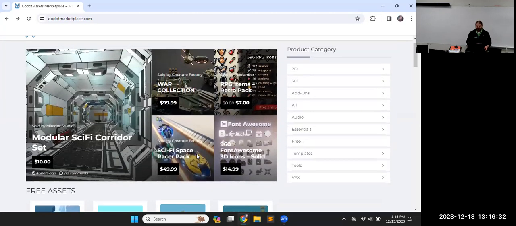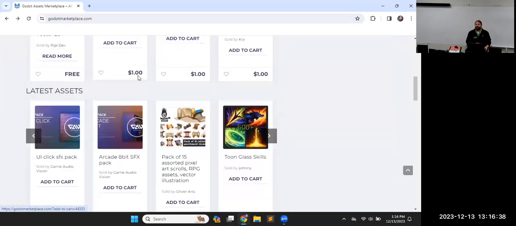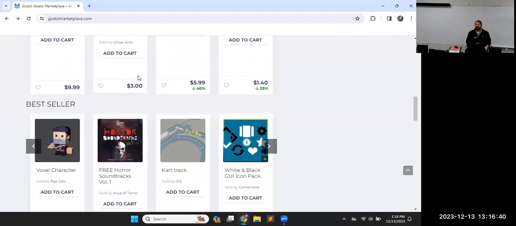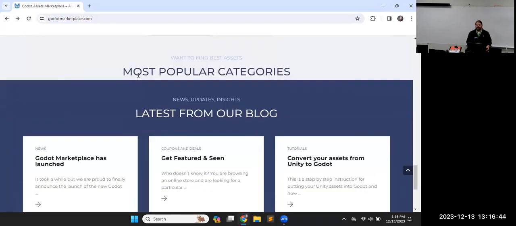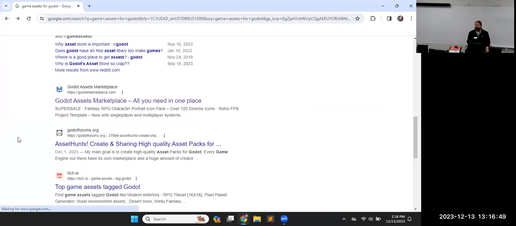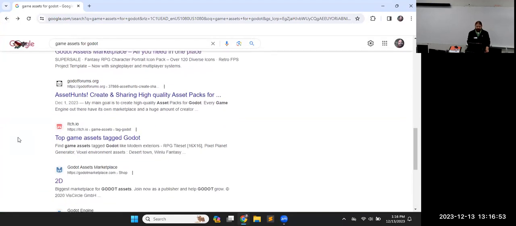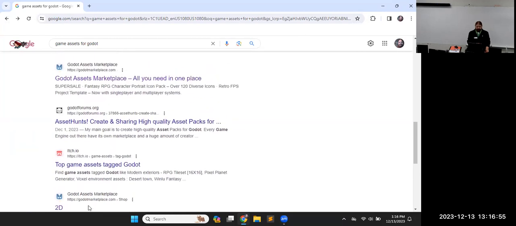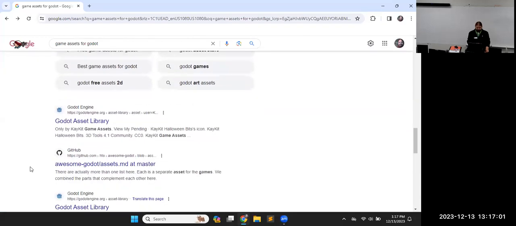So basically all you would need to do is come to sites like itch.io or Godot Marketplace, set up a vendor account, and then just start selling the models and artwork that you make. 2D sprites, different, if you code up some really nice shaders, those are popular things to sell. So itch.io, the Godot Marketplace, and there's a new one here.